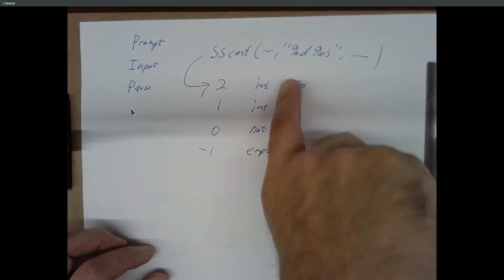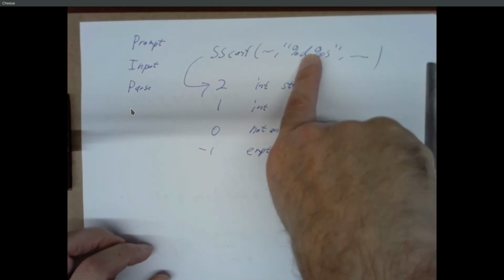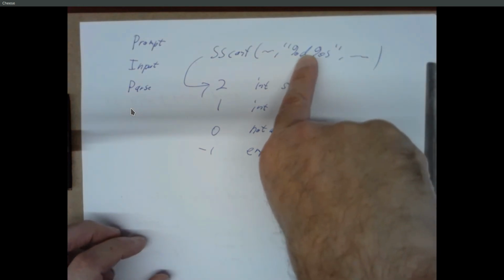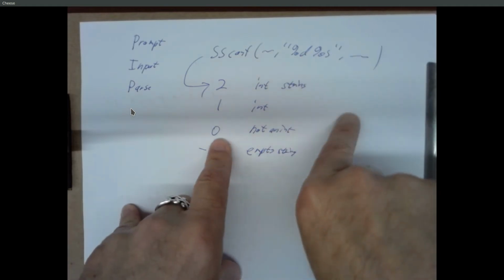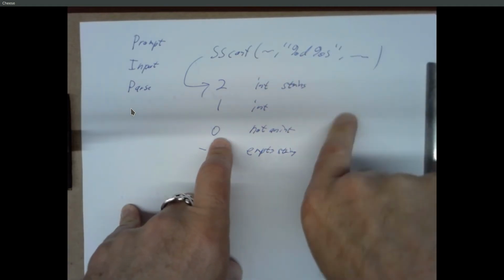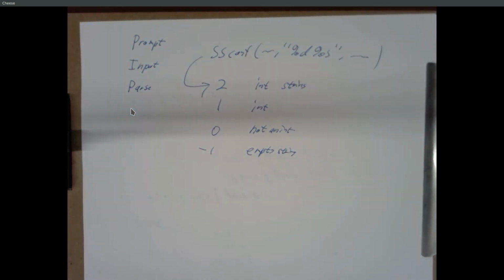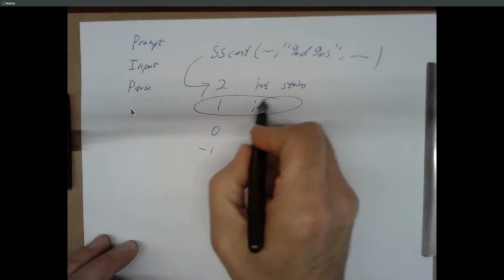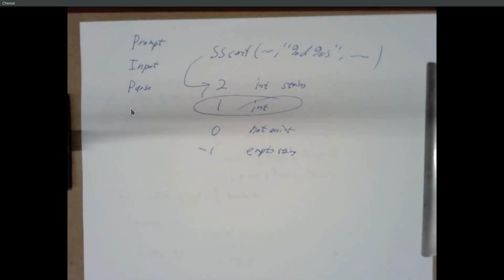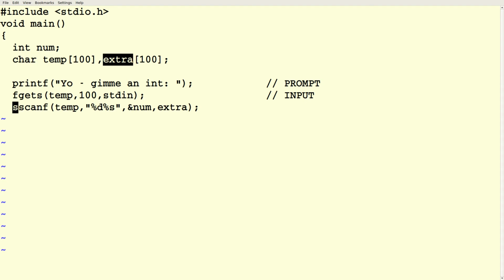So scanf starts at the beginning and says, okay, first I've got to find an integer. And if it finds a j, it says, well, that's not part of an integer, it returns 0. It gives up as soon as it fails to match something in this pattern. So you want it to equal 1, not 2. You want it to equal exactly 1. And that's the only way that we know that the input was correct. So we've got to save this somewhere. So we can say integer return value equals.